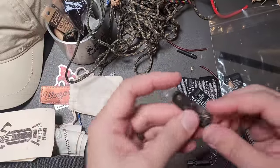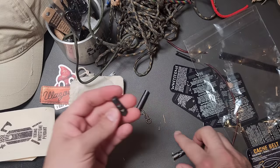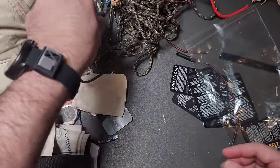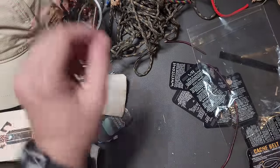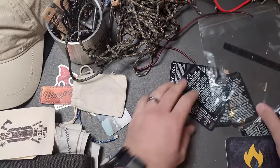Some information. A bunch of buckles — those are helpful. This is a ceramic folding knife — I'll have to figure out what the deal is. We've got another little ferrocerium rod, more whistles. We've got whistles coming out of the Wazoo — ha! Give him another firesteel. I had to make that joke at least once.